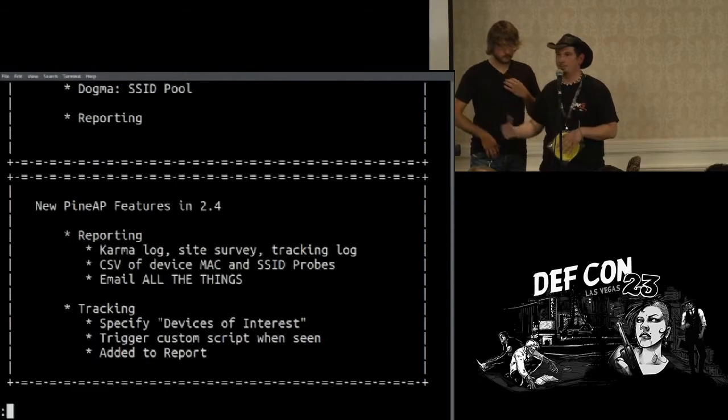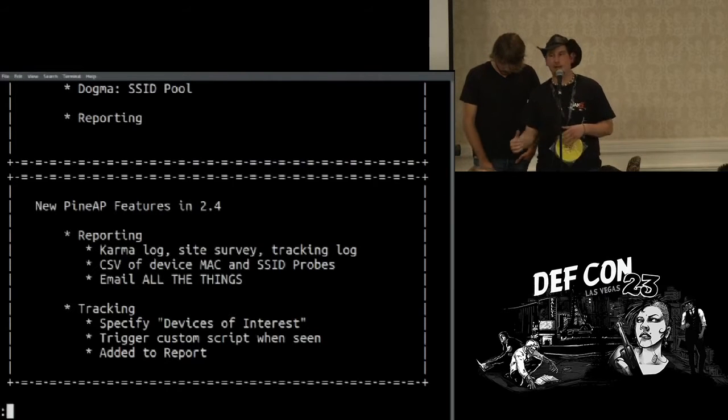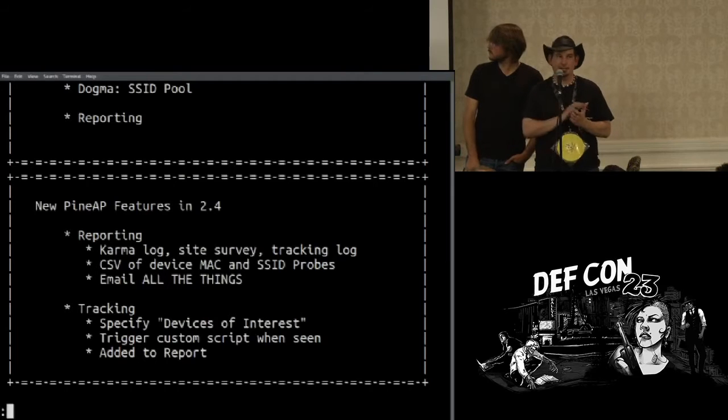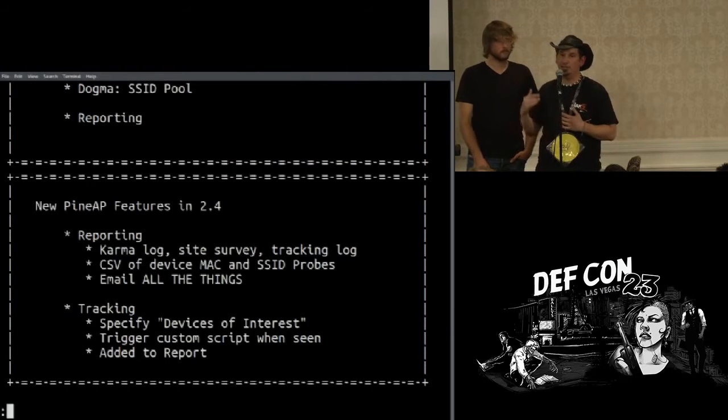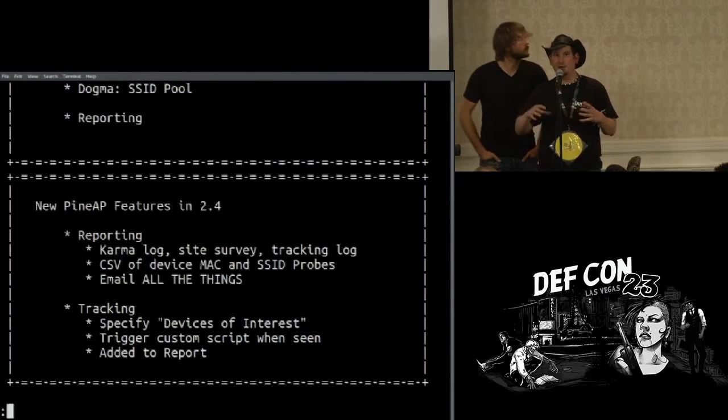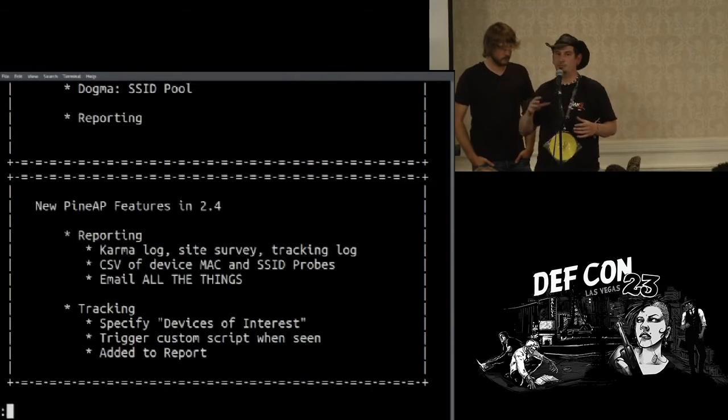Actually, we're skipping some of the things that were added in 2.3, but a lot of passive logging capabilities were added in that version, which makes reporting all the more useful. If you drop it at a site and have it powered, say, in an ominous box, and it's doing just this reconnaissance and emailing you those reports or saving them to SD card, that site survey can be really useful if you can now map where your clients of interest go and when they go there.